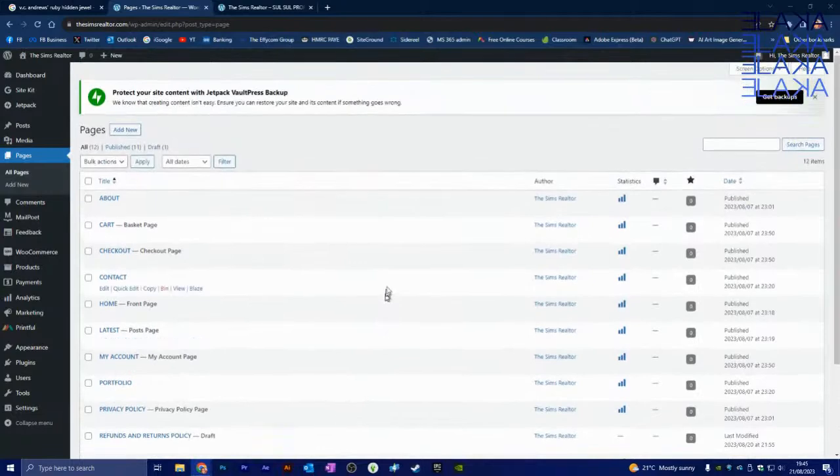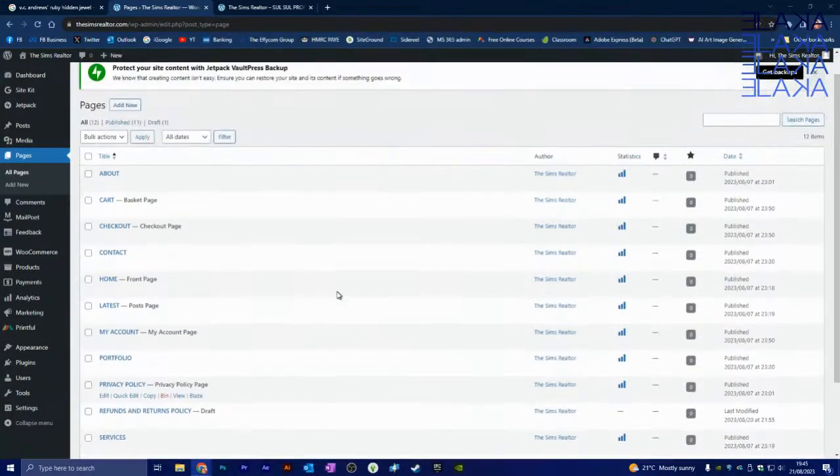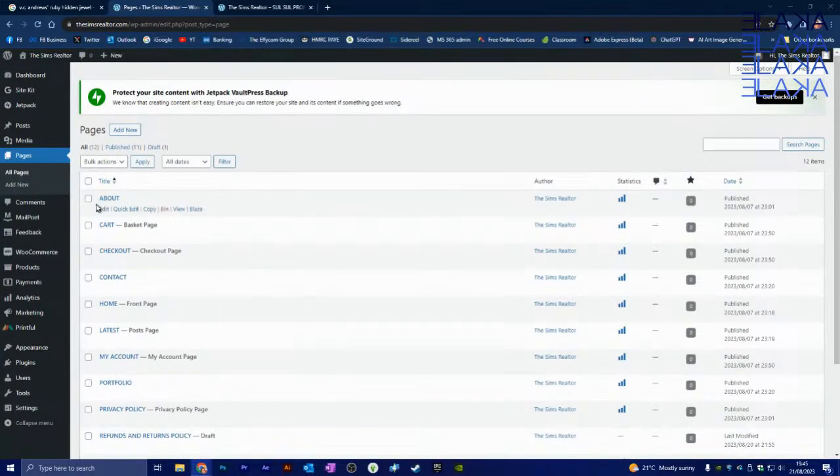If you don't have any pages just yet, it will tell you there are no pages yet, would you like to create some? But standardly, WordPress, whenever you install it, comes with what is called a sample page, and it's up to you to change that sample page to whatever you like. For me, my default is always to turn it into the About Us page, and that's what I did.